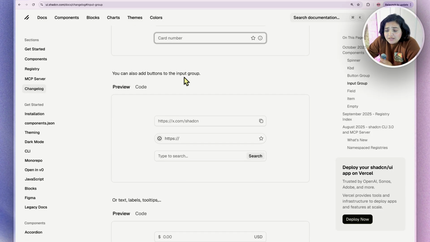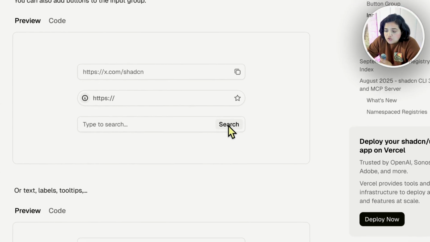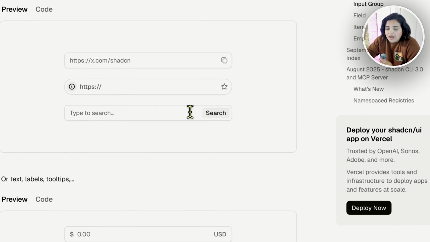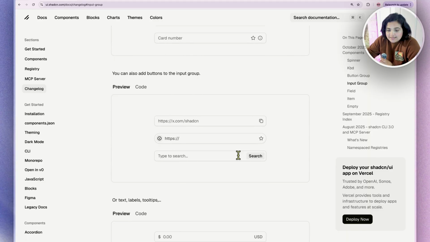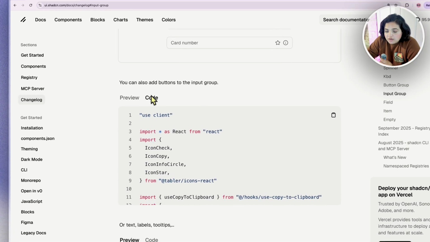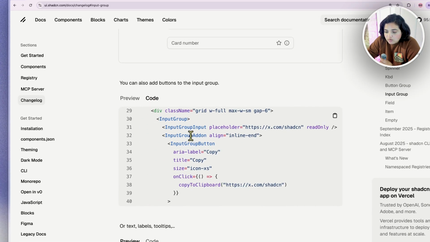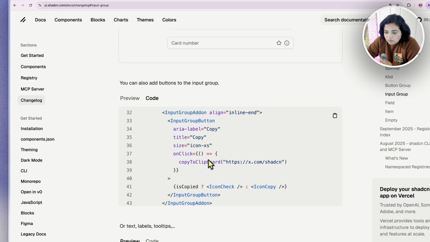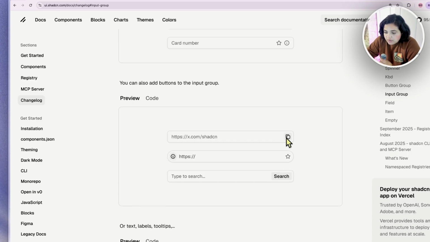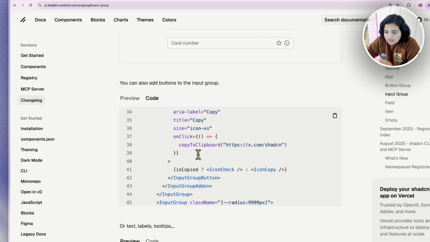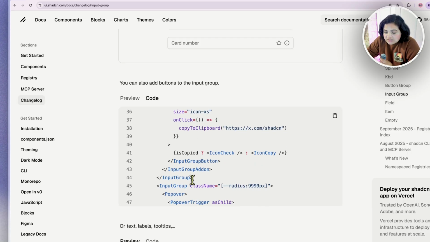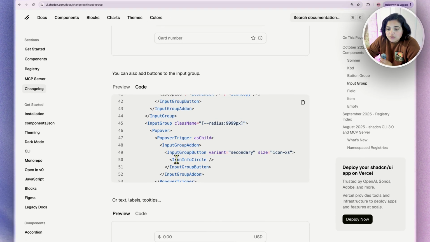And you can also add buttons to your input group as well. So you can add a search here or have the enter pattern too, which acts like a button too. If you take a look at the code for this one, for example, we have wrapped the input group. We have input group input instead of using just input directly. Then we have the input group add-on with the group button. For example, the copy to clipboard, that's exactly how you would create it. Again, you get all this consistency and you could wrap them up in a group.